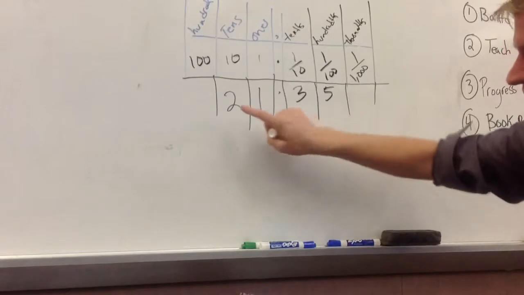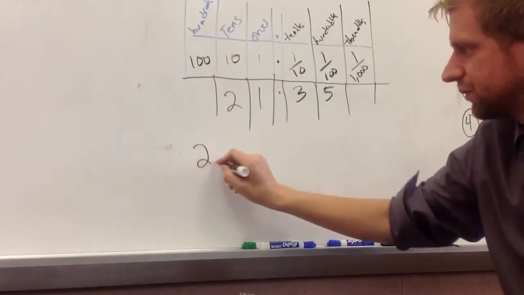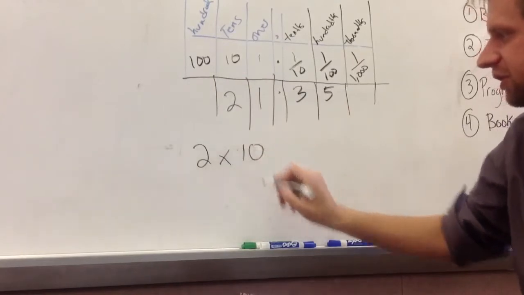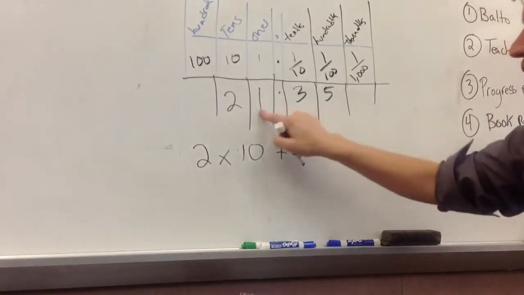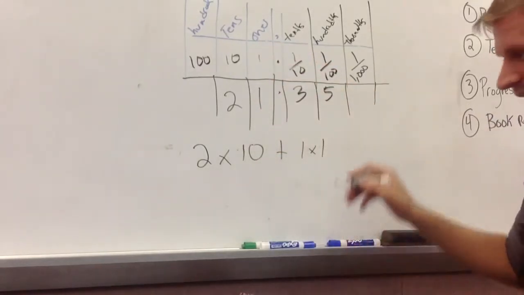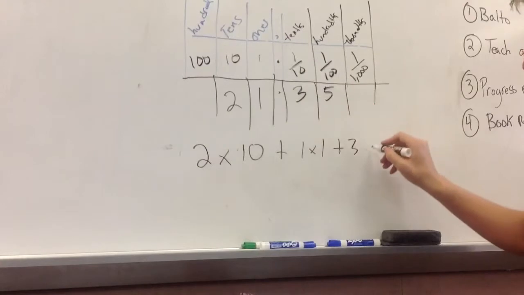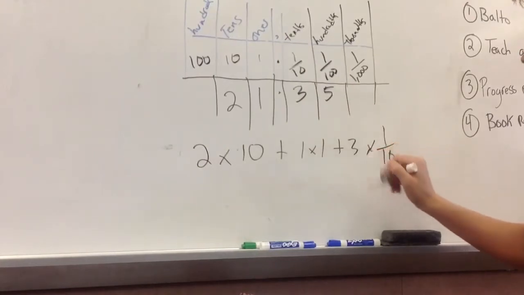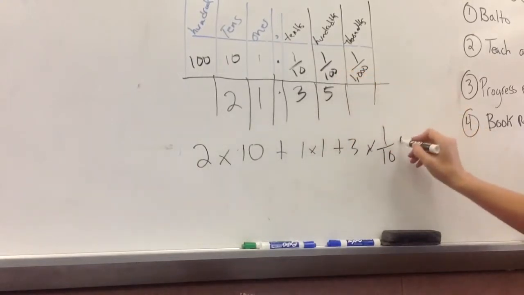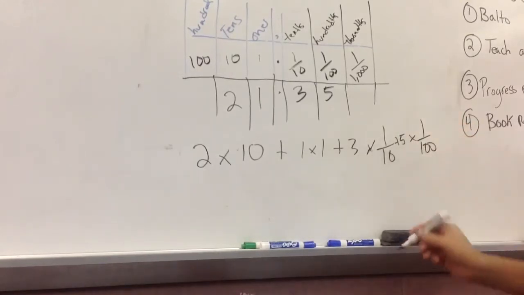We do the same exact thing. You take the number, you multiply it by the place value it's in. So we take the first number, which is a 2. 2 times, what's the place value it's in? The tens place, so 2 times 10. Then you add to that 1, because that's the next number, times the place value it's in. 1 times 1. Then you take the next one, you add, which is 3. And what place value is that in? The tenths, so 3 times its place value, which is 1/10. And then you look at your next number, which is 5. And what place value is that in? The hundredths. So plus 5 times 1 over 100.